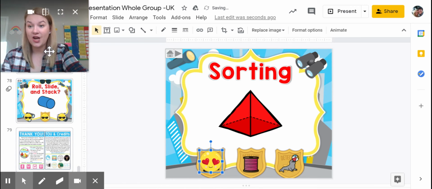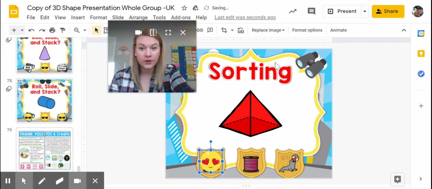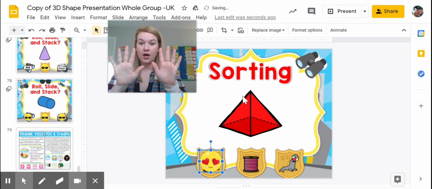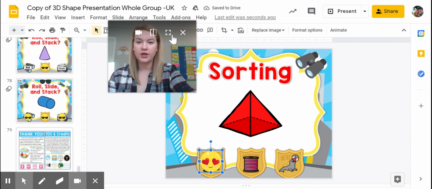For your Seesaw activity, what you're going to have to do is take little squares, different colored squares, and put them over top of real life objects that are those 3D shapes. So say the color is yellow and it's going to go over cylinders.